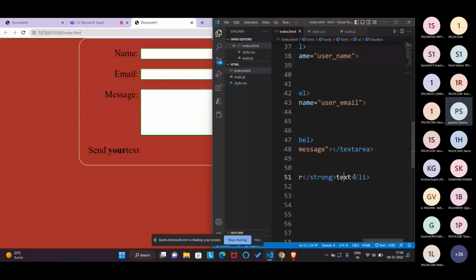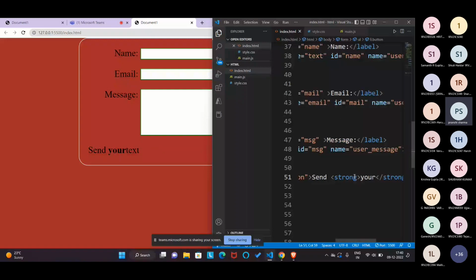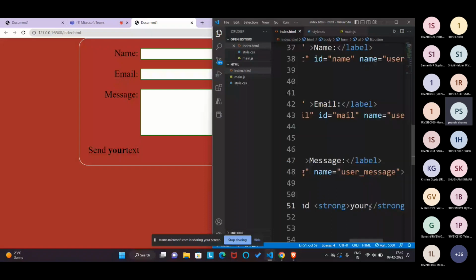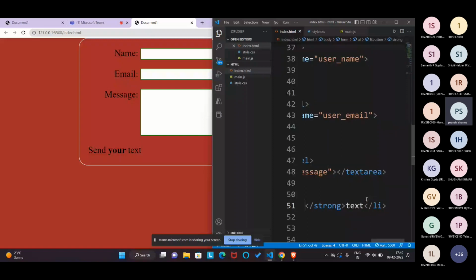We are using our strong tag, which is already explained. It makes our text more bold. Okay, your text. So that's it.